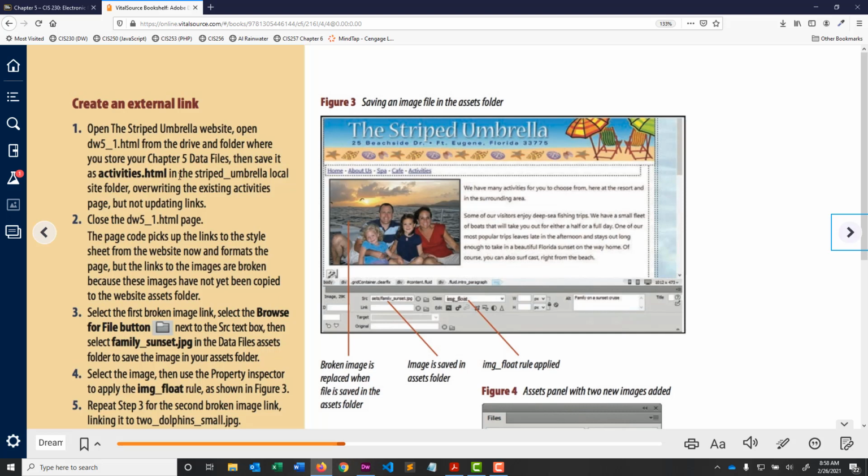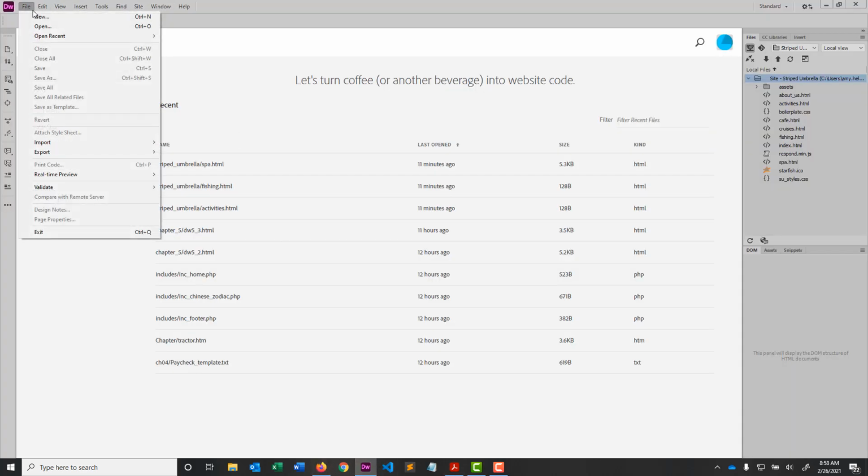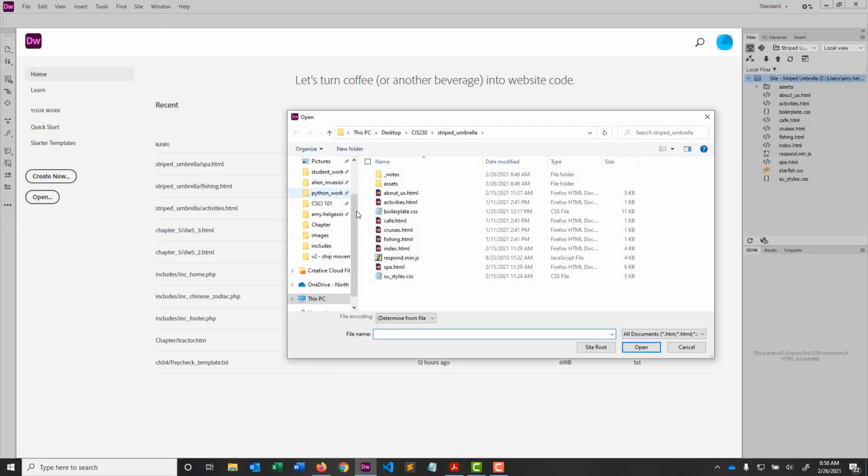Okay, so we're going to create a couple files, or actually just create content for these existing files in Striped Umbrella through Chapter 5. So one of them is 5_1, and we're going to make that the content for activities. So navigating to your data files.